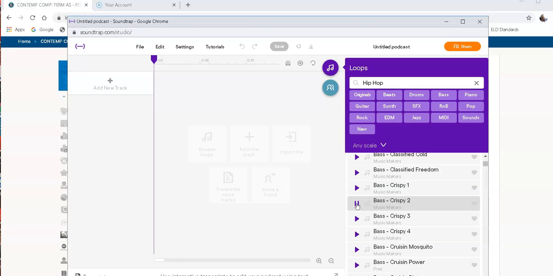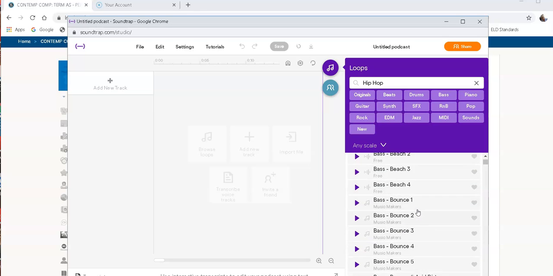Okay. So let's try Cruising Mosquito. Okay. So you get the idea. You can literally just cursor down and go through as many as you like within each of these different categories.